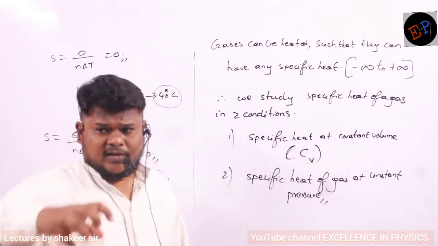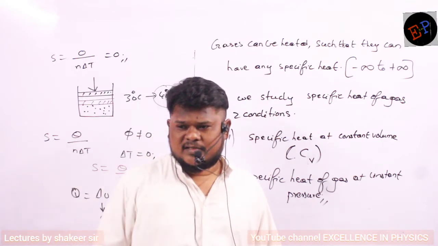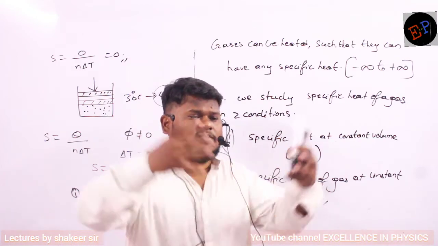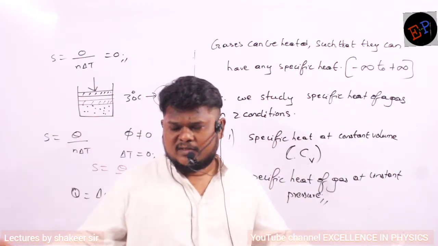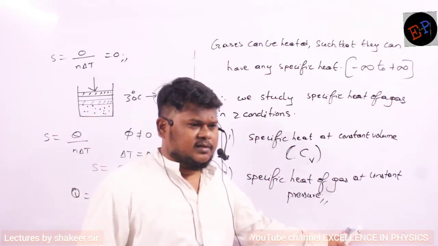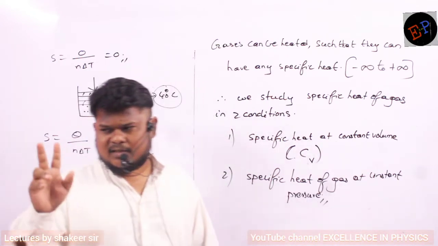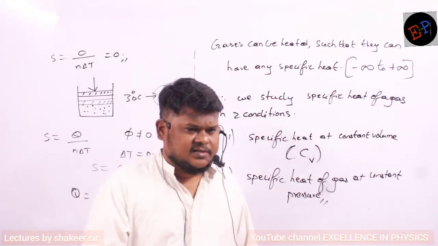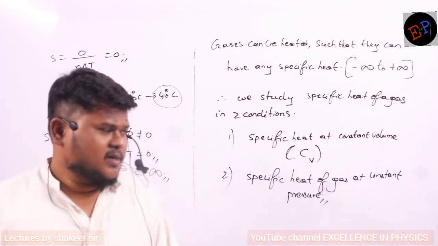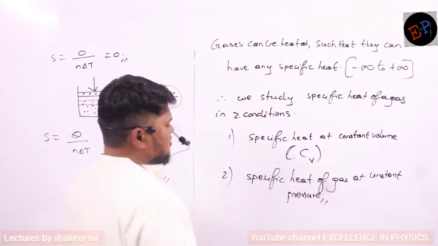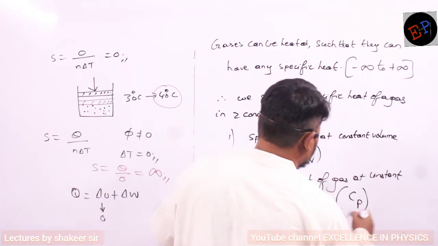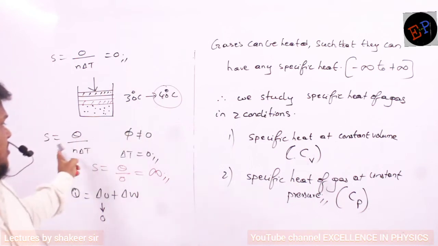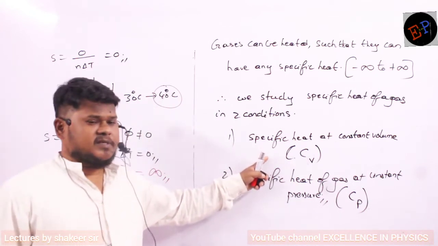Now what I am doing is I remove the lid of the tank. Now if I heat, pressure will increase. As pressure increases, the gas will expand. So in two conditions I will study specific heat of a gas: at constant volume is the first condition, and constant pressure is the second. Specific heat is represented by S, and molar specific heat of a gas is represented by C.